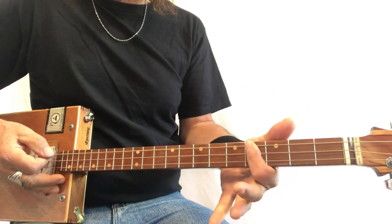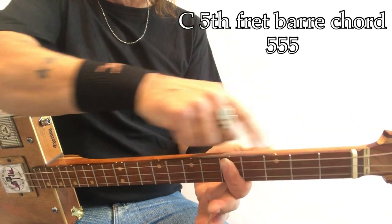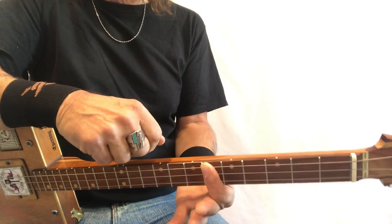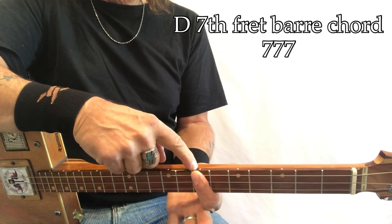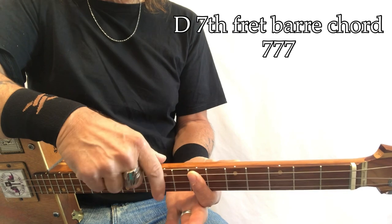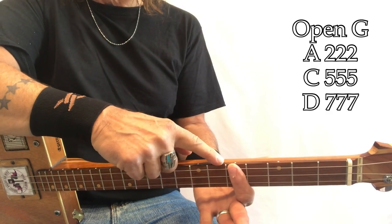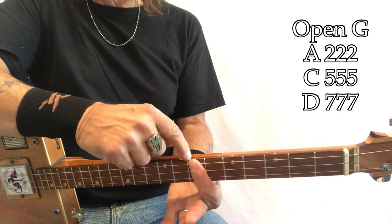So B flat, B, and C. C is a bar chord, just like A was, and it's here on the fifth fret, C sharp and D. Okay, and that is right there on that seventh fret and that dot. So you're basically open, second fret, C on the fifth fret, D right here.